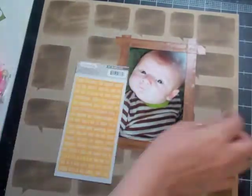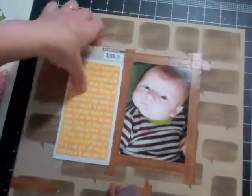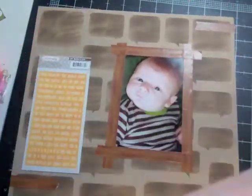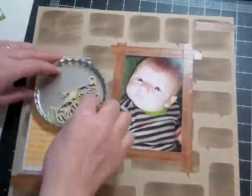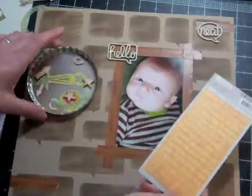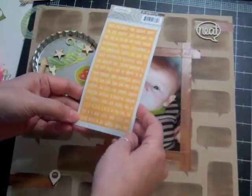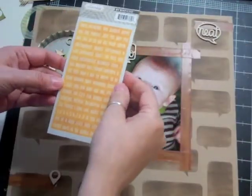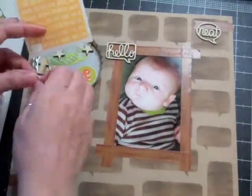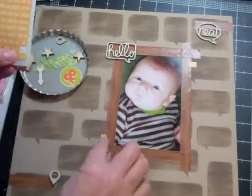So at first I think I'm going to do green letters, and I don't like it. I don't find it goes whatsoever. So while I'm thinking, I just put a couple more pieces of washi tape just so that there's washi tape in 2 different areas, and then I start going through my embellishments, and I choose a few of the wood veneers from the kit. And these are my Mind's Eye tiny word stickers, and I'm just going to use a few words and put them throughout the page. That didn't come from the kit. That was one of the only things that weren't from the kit.